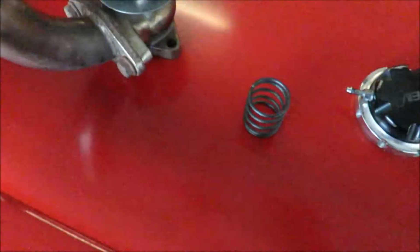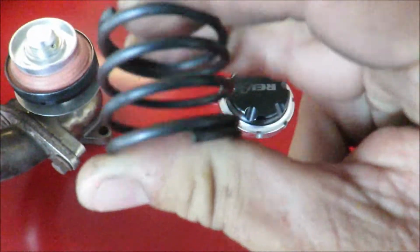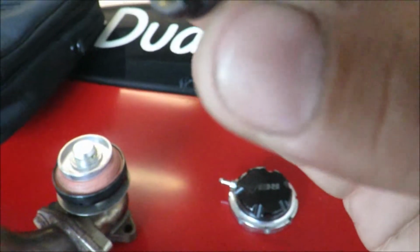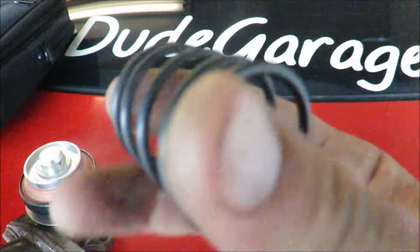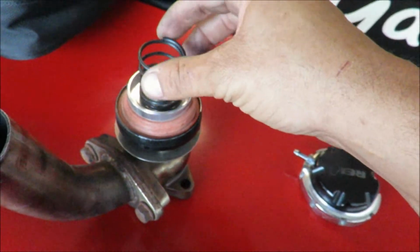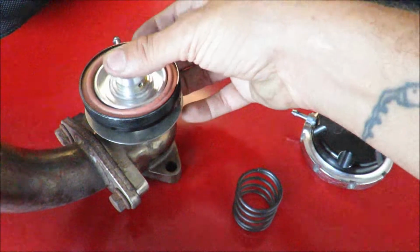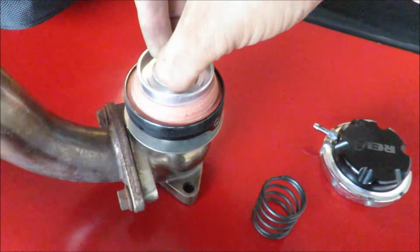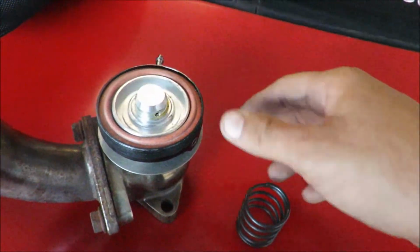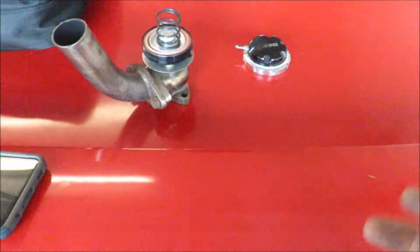Alright, so I got the wastegate off the car and I took the top part of it off to look at it. It's got a really small spring in it. I don't know what size spring it is or anything, but it's a really weak spring and it's a tiny spring. I've never seen them with this small of a spring. Usually they have the bigger ones in them. But the diaphragm looks good on it and everything, so I don't think the issue's with the wastegate at all. So there might be a boost leak or something somewhere in the car. So we're gonna look for that.